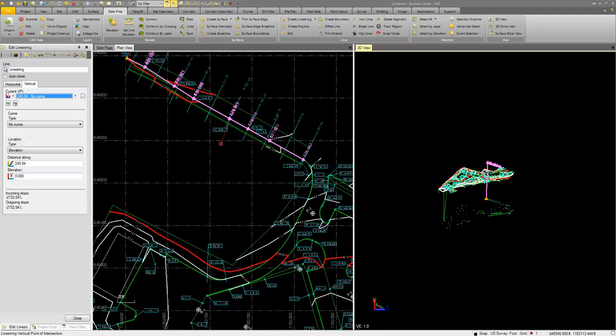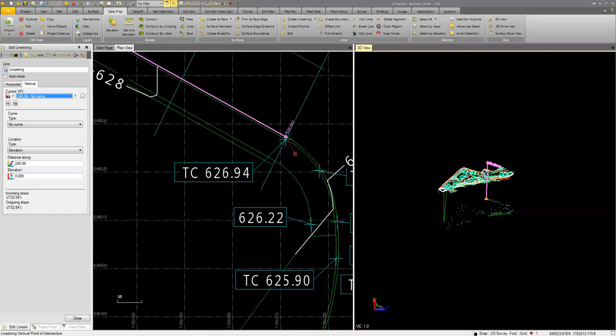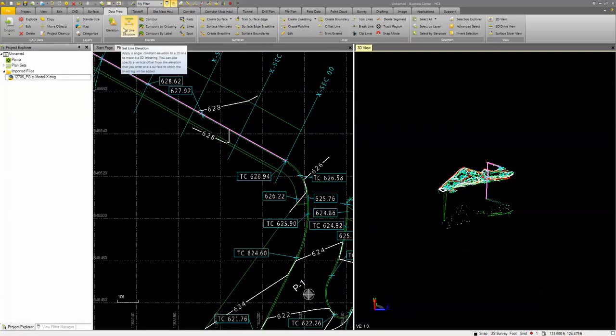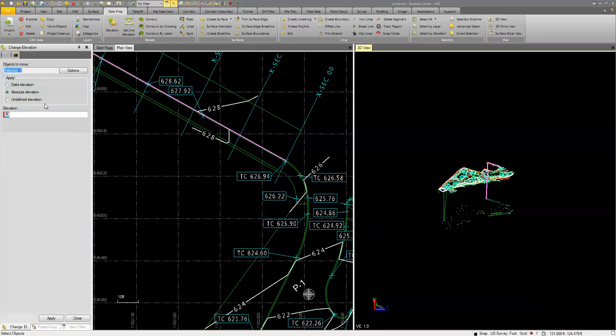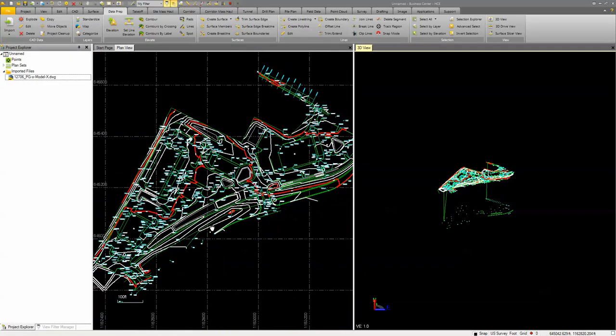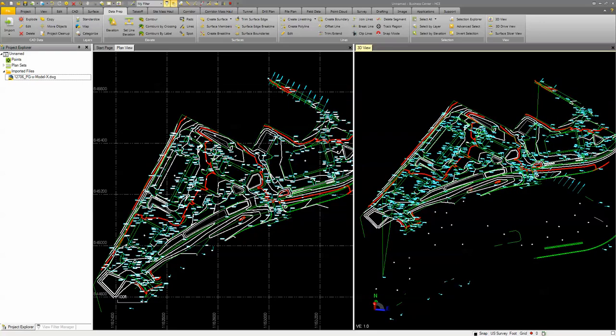Now it did elevate all the intersecting ones. It's got the top and the back, so I just have to pick the face of curb and drop it down to whatever my curb elevation is. That would just be a matter of using the tool up here for changing elevation, either by a delta, absolute, or undefined elevation. But in the end, very quickly I can get a lot of data elevated in a fairly short amount of time inside of Business Center. Now I can take these feature lines and build a surface from it.